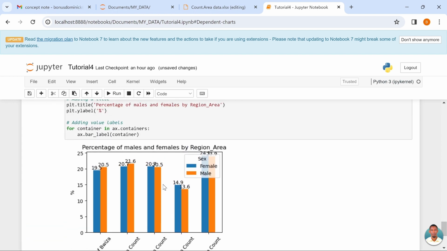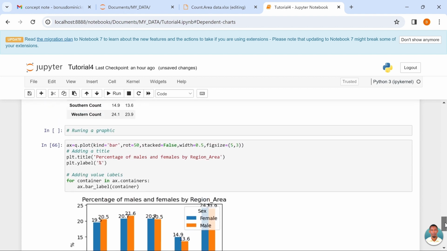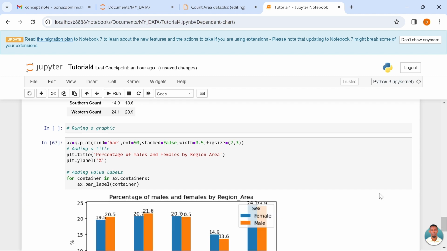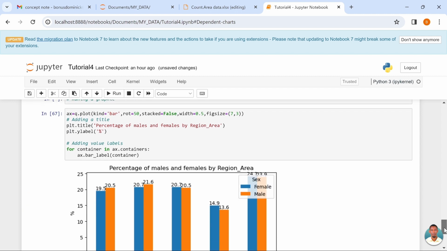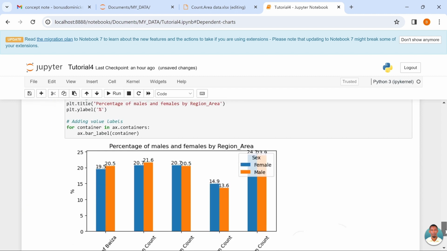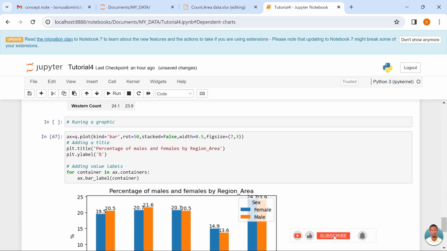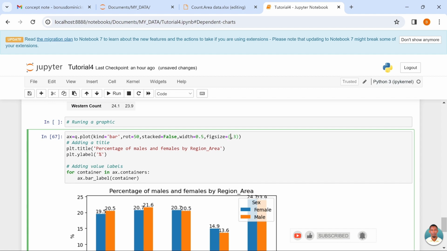Let us increase the width. Increasing the width from 5 to 7. Let's learn and see. You can see. Increasing from 7 to 9. Run.